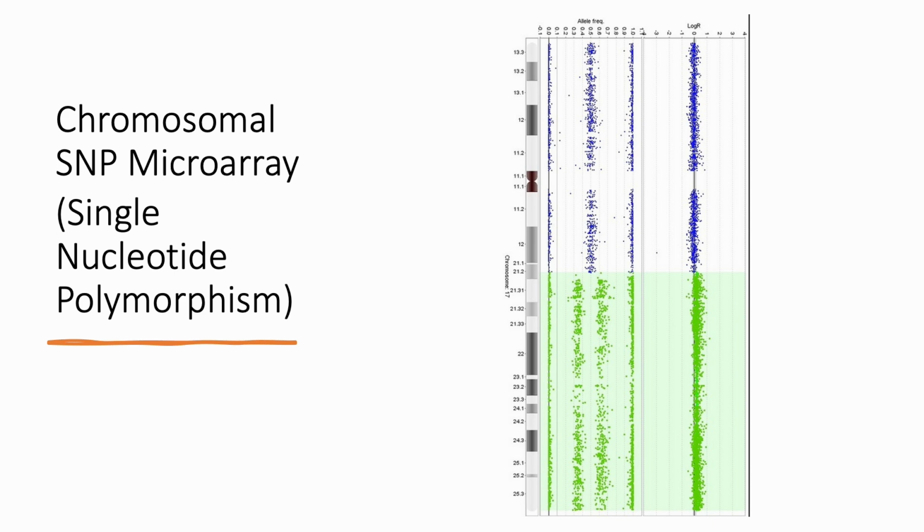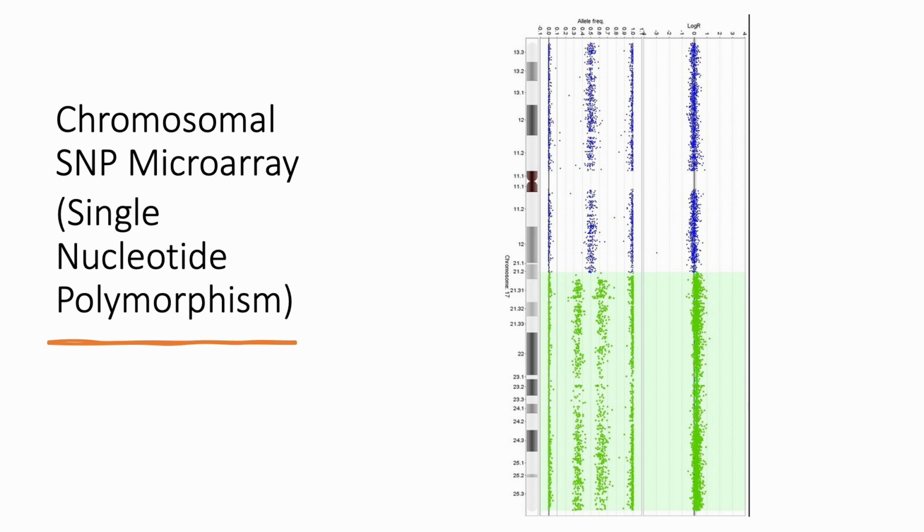We also see a corresponding shift in the log-R ratio, where the signal shifts upward towards 1. The log ratio is a key metric used in SNP microarrays to measure the relative quantity of DNA in a particular genomic region. It compares the observed intensity of the sample's DNA to a reference sample, with the ratio expressed on a logarithmic scale. A value of 0 on the log-R axis indicates that the amount of DNA in the sample matches the expected amount. In this case, there's no duplication or deletion.